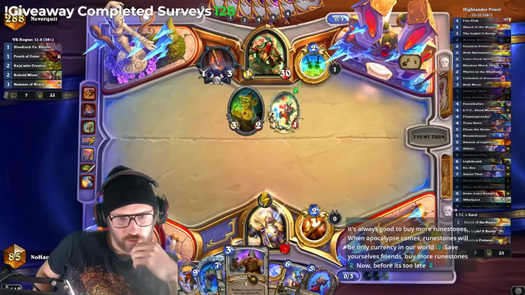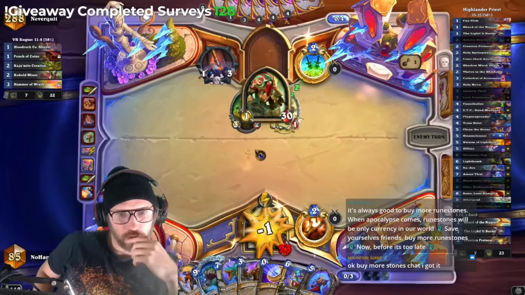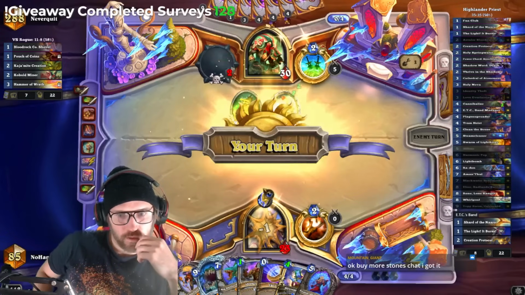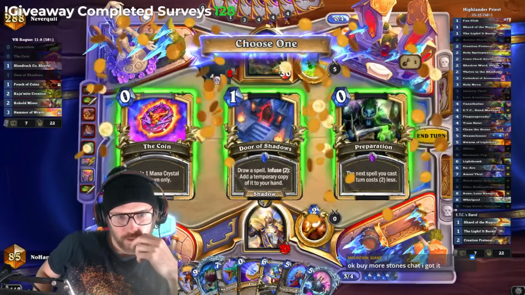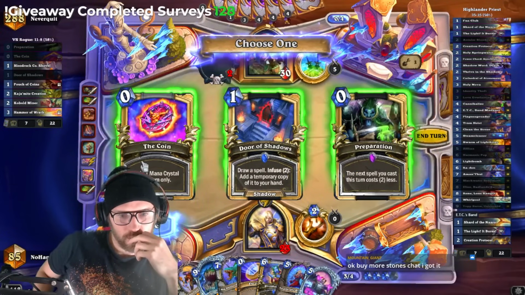Well, I could steal a coin, which is actually probably the best thing to hit here, because then I can get a turn 6 at least. Did I hit? Oh, I hit a coin. Okay, good.